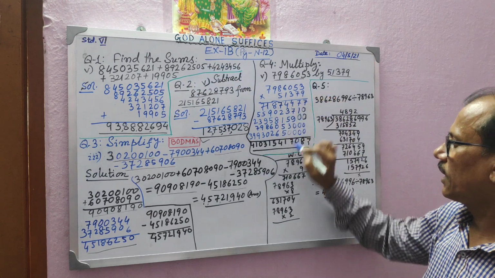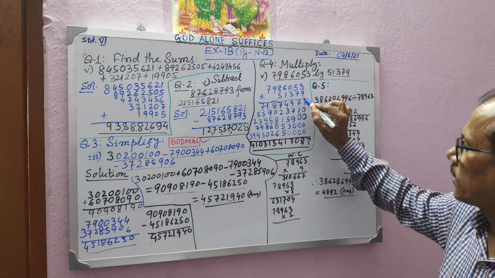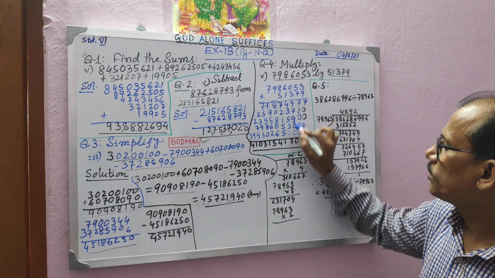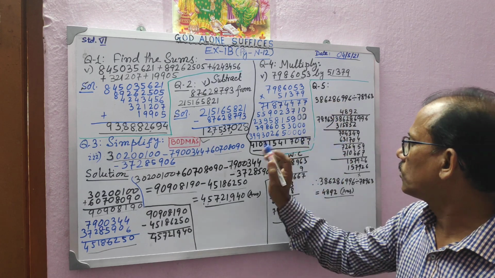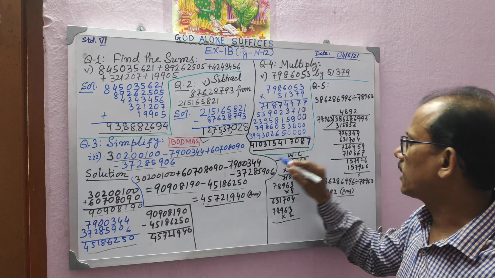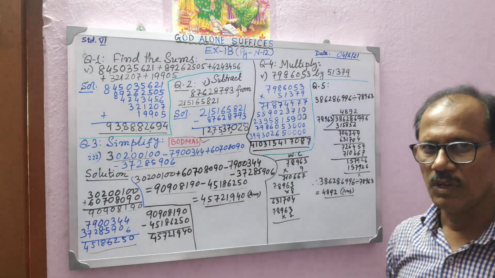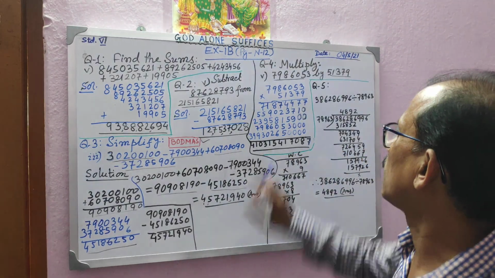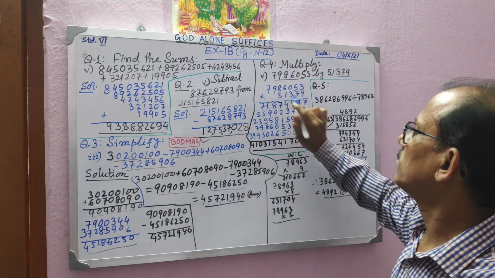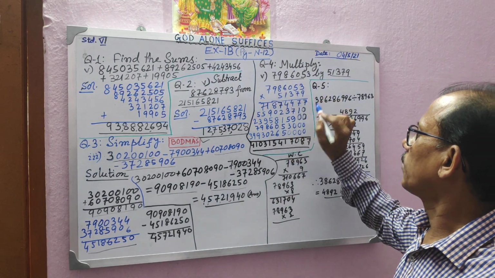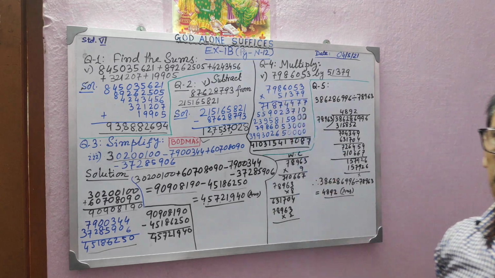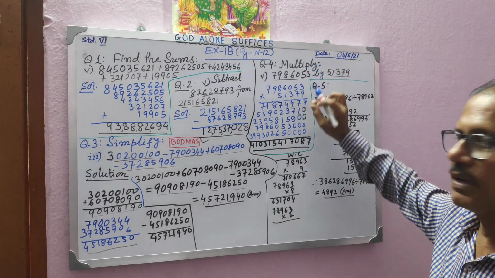So this way you have multiplied all, then at last you have done the addition. Addition also has to be done in a proper way from right to left. You will find the answer as this. Hope you have understood the procedure. First you will write down properly in the column the multiplicand, then below it the multiplier. Each digit of the multiplier you will multiply with the multiplicand.